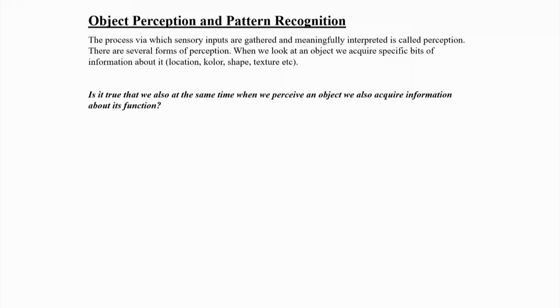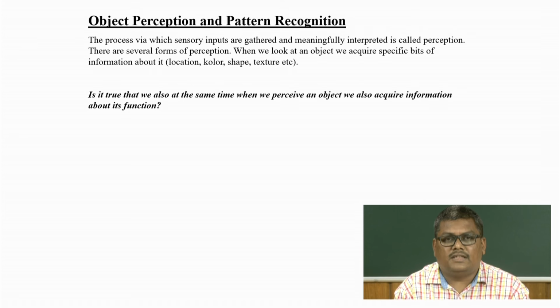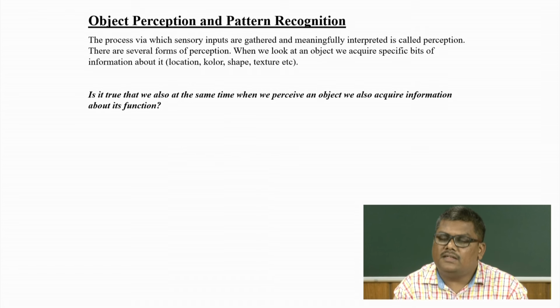And let us come back to the original question which I just asked you: when we perceive something, when we look at something and identify something, do we also go ahead and understand its function? Now, we will leave this for the time being and answer it a little bit later. This question has its answer in something called the Gibsonian approach proposed by J. J. Gibson, who believes that as we see an object, we also see its function. So, the next time you see something new, a new model of a car, or something which you have not seen before, a new type of object out there in the visual field, in the market, do you also perceive its function?